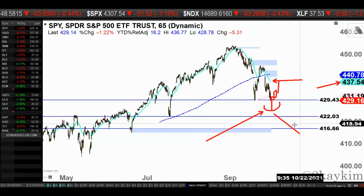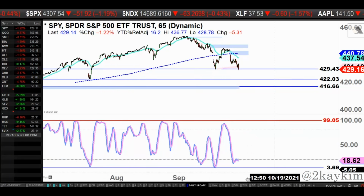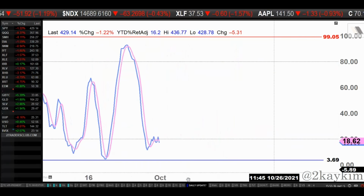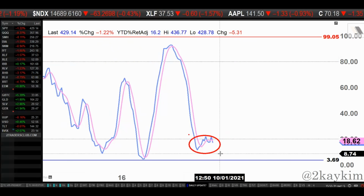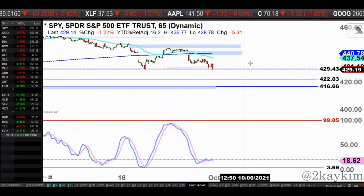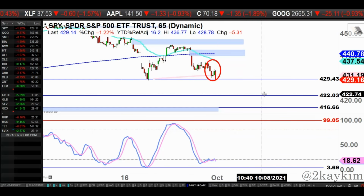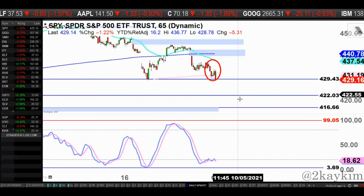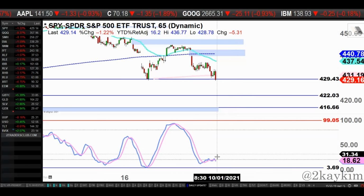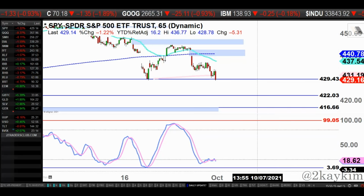Let's check out that oscillator and see if we can extract any more information. Interesting to note that the oscillator is just elevated. I don't know that I've seen anything like this in a while. Look at this thing, it's just not going anywhere. We're just staying over here. The price definitely made some downturn this hour or this day today, but that oscillator is very adamant about just moving sideways here. I don't know if it signifies anything at this time.